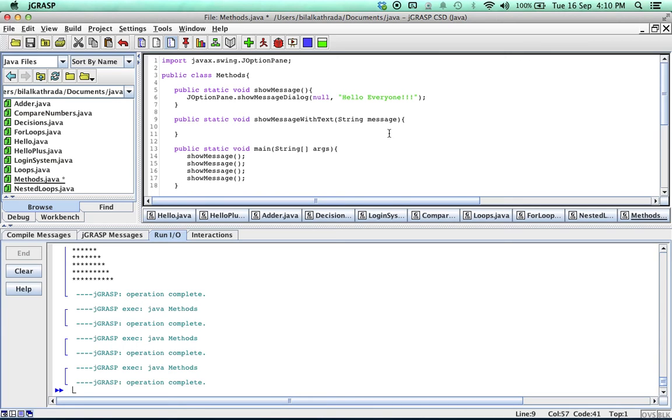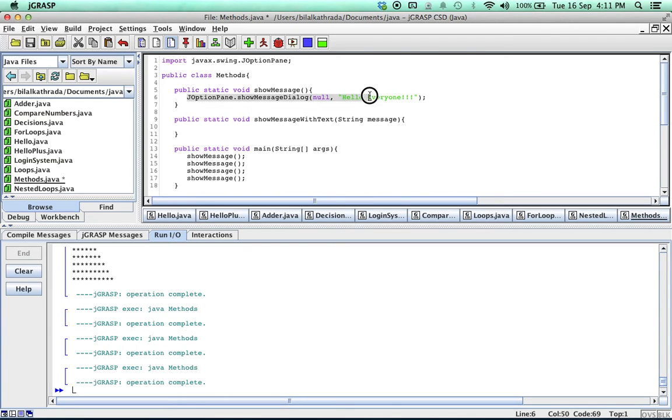Now what exactly this is going to do is, when we call this method, we need to send the method a string, and that string will be stored in here. That's why we're declaring a variable of type string in here. So that string will be automatically assigned to the variable name message, and whenever we need to use that string inside this method, we simply call message. So let's watch how we're going to use this.